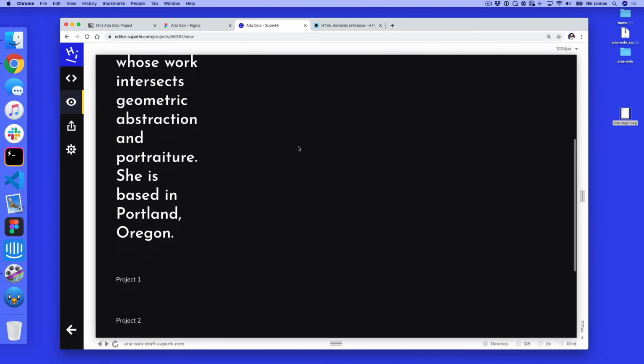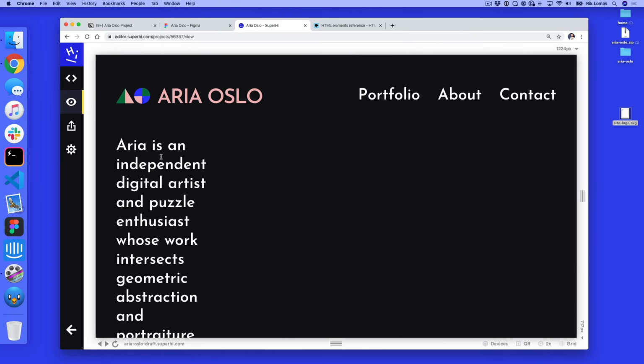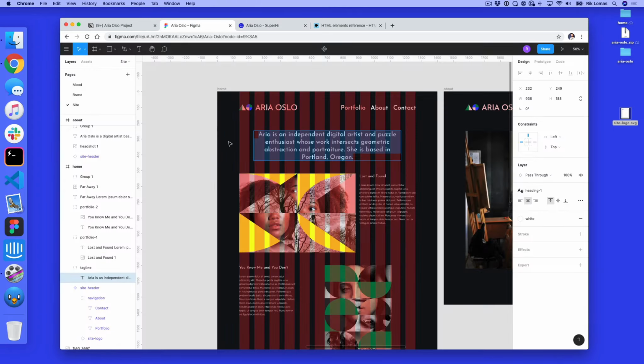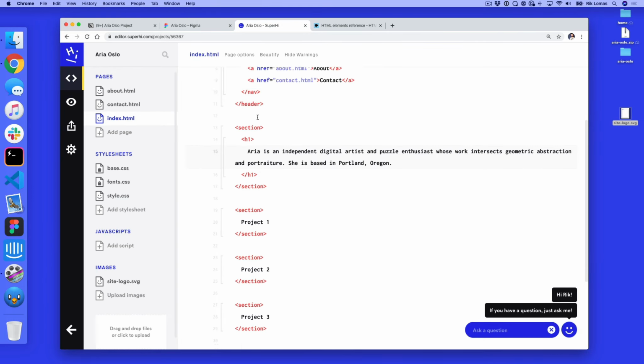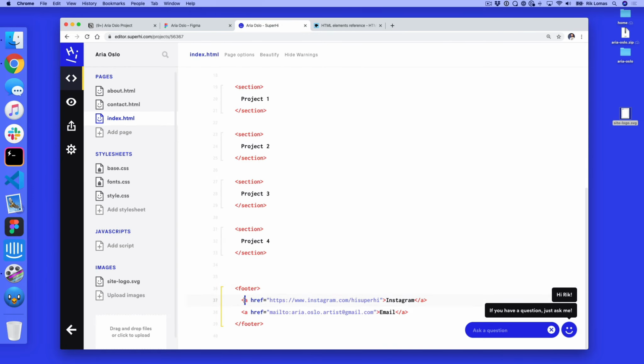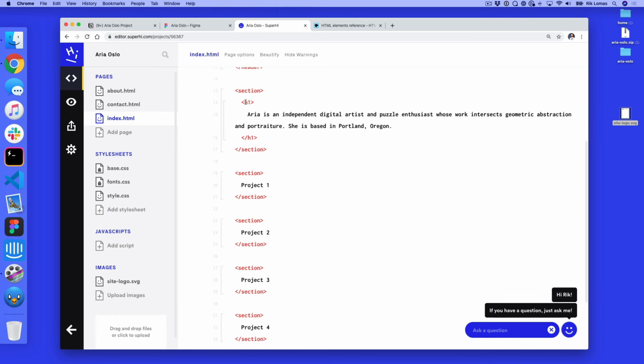Now, at the moment, what it will do is it will go down the page because it's trying to squeeze all of this into one grid. Now, I want this to go across the middle of this page. I want this to be not only in the middle, but also on this kind of second column. So the second column, I'm going across 10. So how do I do that? Well, what I'm going to go and do is add another style. So just like we had with our footer, where we said footer and then pick the A tags, I want to pick the H1s inside section. So I'm going to pick the section, then the H1.